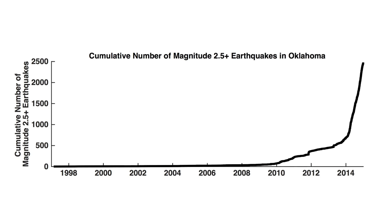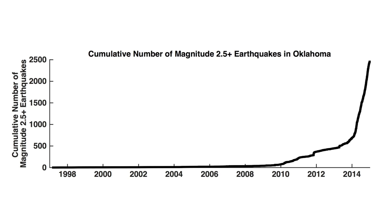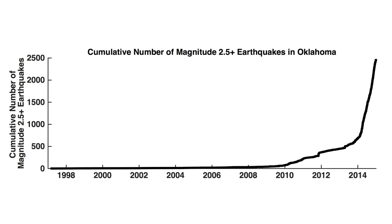The last five years has seen a dramatic increase in the number of earthquakes in Oklahoma. Ten years ago there was a magnitude 4 earthquake roughly every 10 years in Oklahoma. Today there's a magnitude 4 earthquake almost every week. About two and a half years ago we began to look at this question: what is going on in Oklahoma?